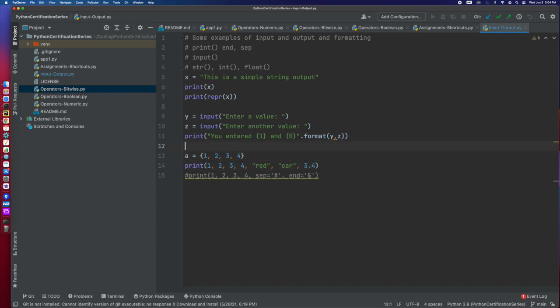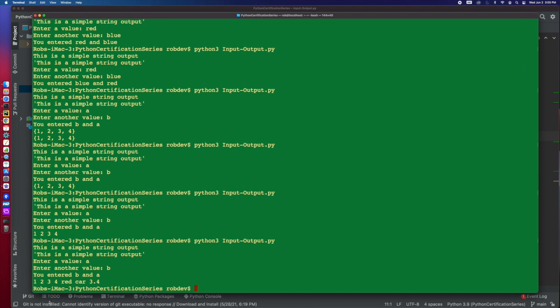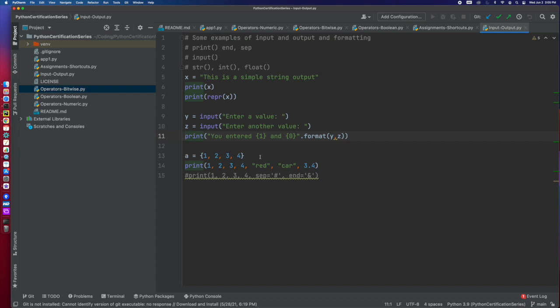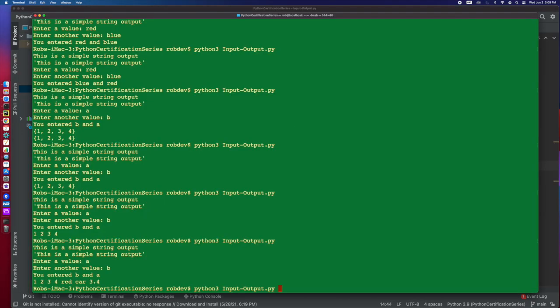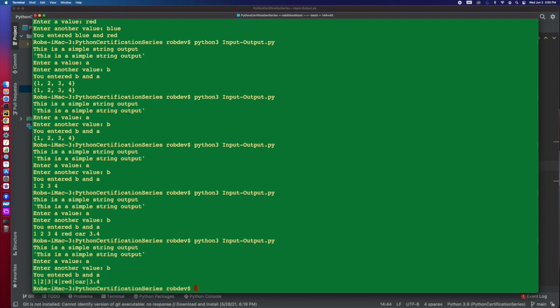So if I do that, I'll leave those there for now. So if I do A, B, then we're going to see that it has each of those in there, and it separates them by default with a space. But what I can also do is I can come in and I can do a separator equals, and then let's make the separator a pipe. Which these are the kinds of things you may actually find rather valuable when you're dealing with output and stuff like that. So now I have a nice little pipe separator on each one of those.